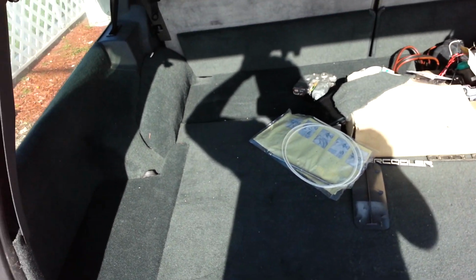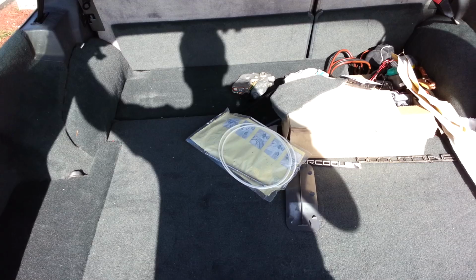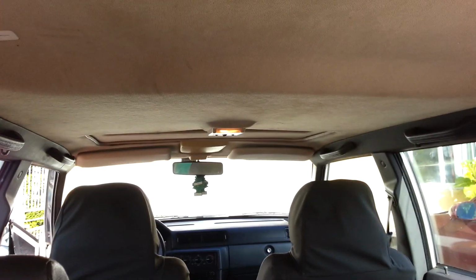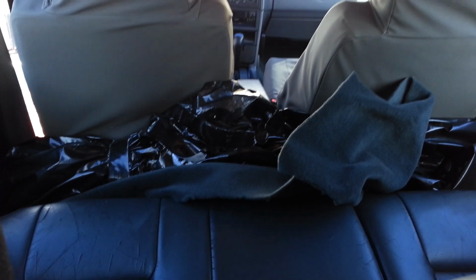Here's the back. So, it's nice back here. I have new headliner material down there. Just gotta put it up. Might clean this one and leave it for a while. Don't know yet. But this is my nice new daily driver.